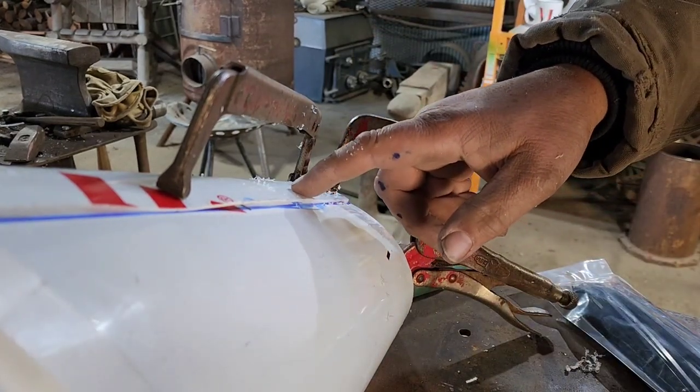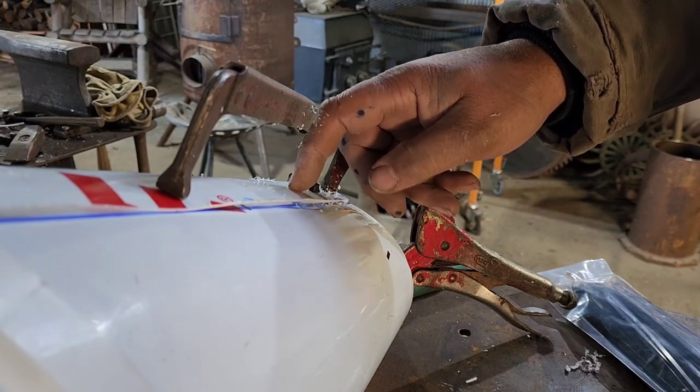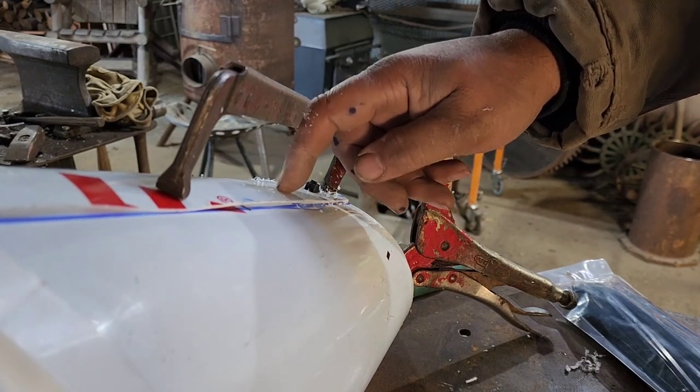Now we're going to come up about an inch, and we're going to do another hole 3/4 in from the edge, and then a second hole 3/4 from that, and do it again.